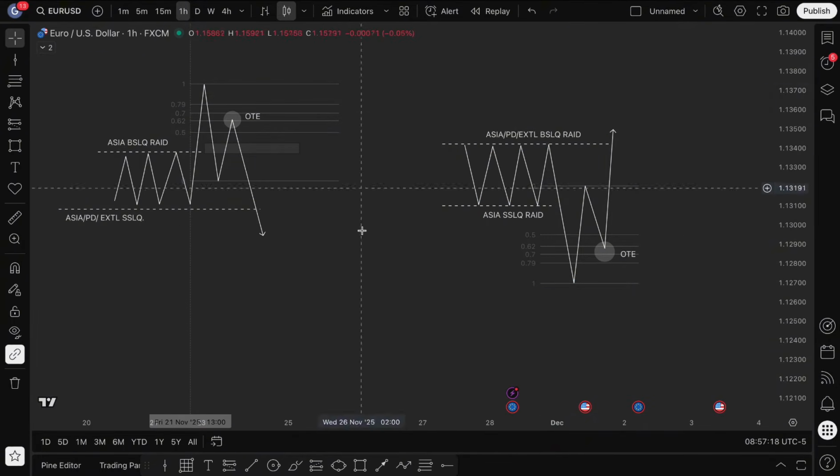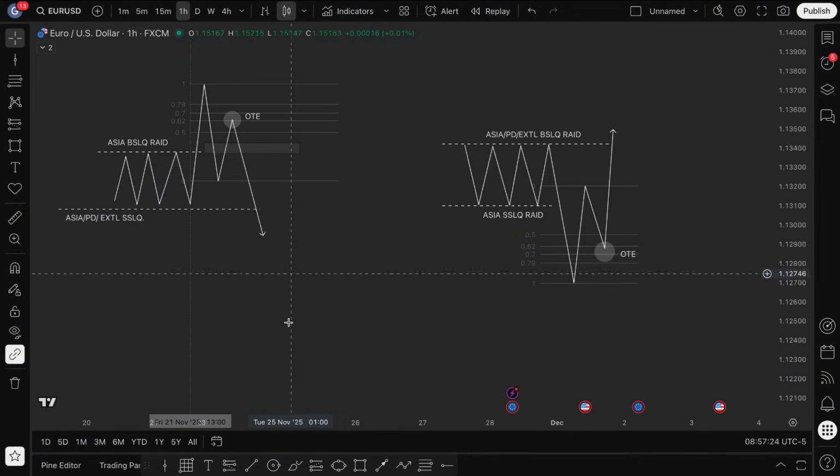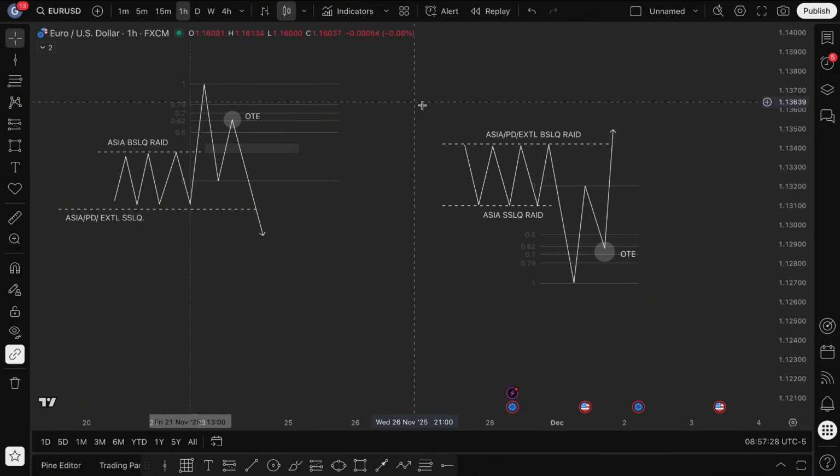So this is the schematics of it. So you want to take note of it. Now we're going to go into the candlesticks, because like I said, this stuff is easy. Drawings are easy, but applying it with the candlesticks, that's where the real money is made, right? So let's go into the candlesticks now.